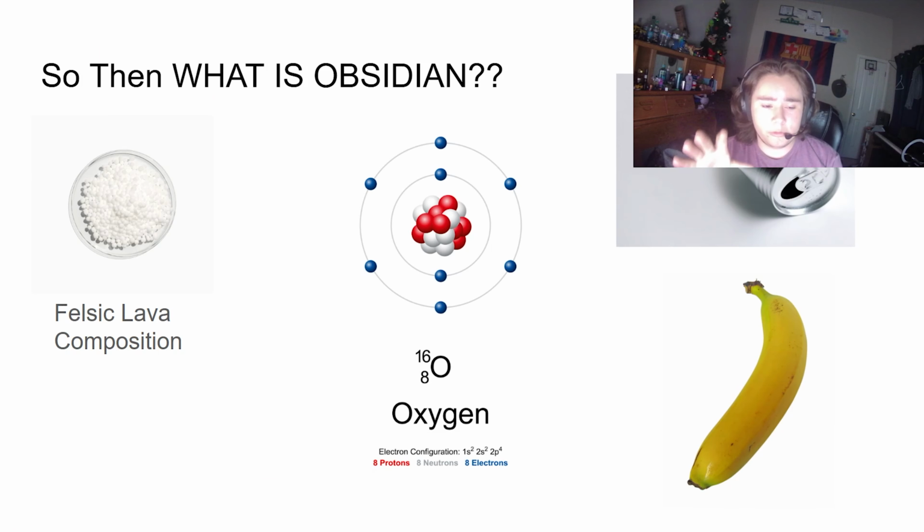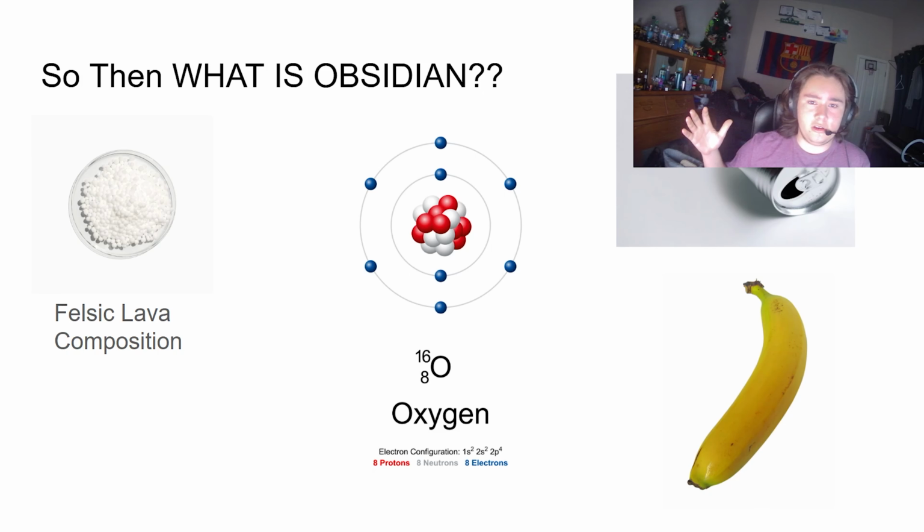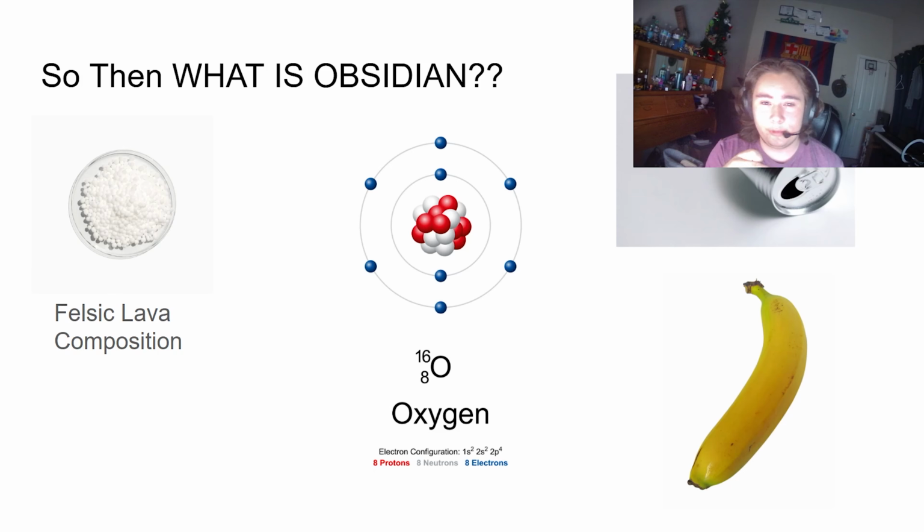Now, what is more important about this felsic lava is its composition. Compared to other lavas, like basaltic lava and mafic lava, this is felsic lava. Felsic lava's base form is typically comprised of, and I'm going to say these in order of how much they appear, silica, which is those little beads on the left, oxygen, aluminum, and a banana. No, I'm kidding. It's potassium. That is what is more specifically inside of felsic lava.